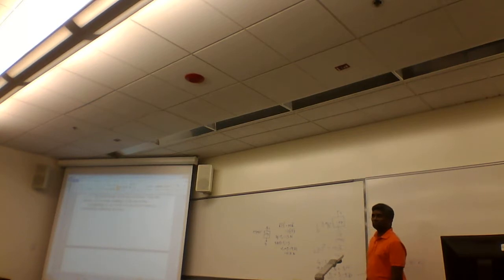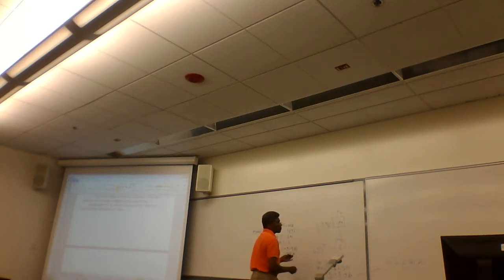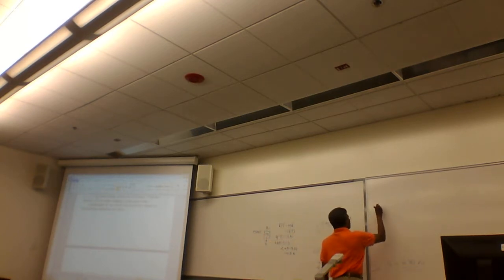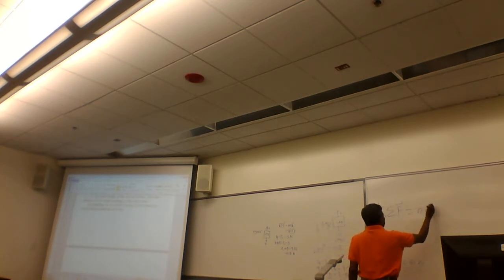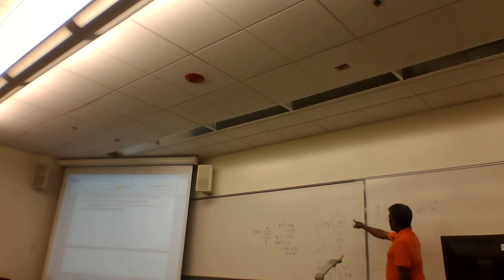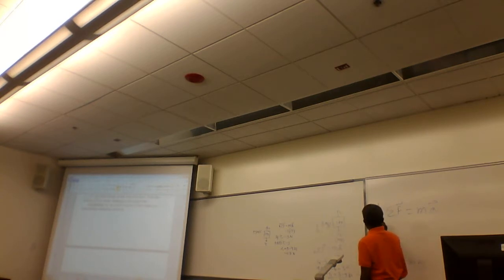Question? I think mine probably with the preferred direction being up. Okay, let me do that preferred direction. Will my answers be the same or will my answers be the opposite? Sigma F is equal to MA. Okay, preferred direction up. Now I come to T1. T1 is positive. Why? It is up, this is up. Weight is acting downwards, that's negative. So it's a minus G here.